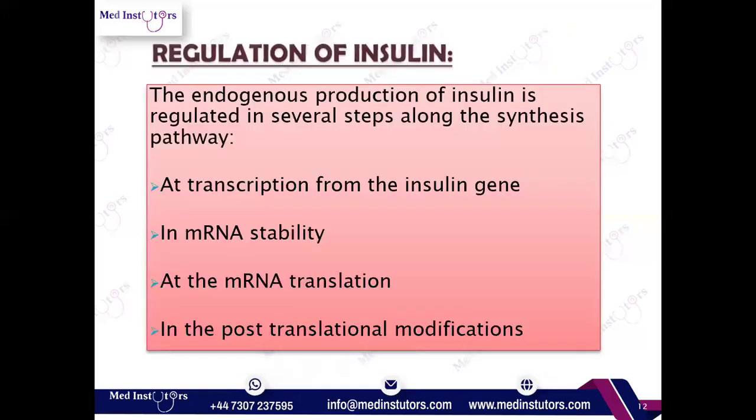As you all know, the central dogma consists of transcription and translation. So there is an insulin gene inside our cell. Transcription of this gene results in mRNA production, which undergoes translation to produce the pre-proinsulin, and as you saw, the pre-proinsulin undergoes post-translational modification through the rough endoplasmic reticulum and the Golgi apparatus to become our insulin. So that is about the biosynthesis of insulin.